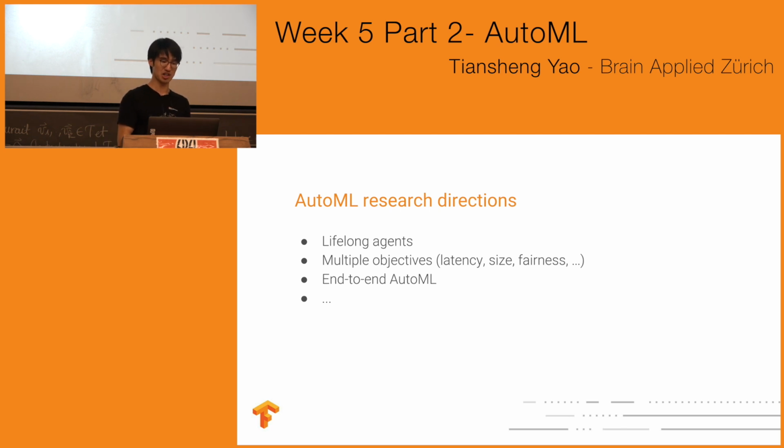And also multiple objective and end-to-end AutoML, meaning making AutoML end-to-end, to really achieve that you just give me the data and I could give you the full ML solution. And also a lot of research is in the direction of making AutoML more efficient, because currently every time my controller proposes something to try, it involves training from scratch. And we're trying to make it better.